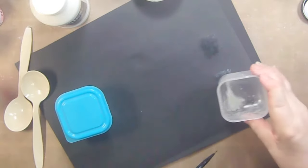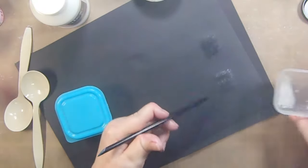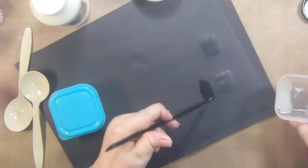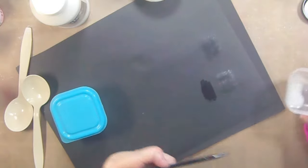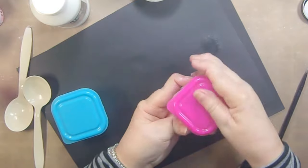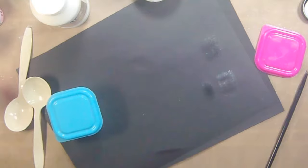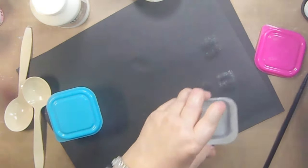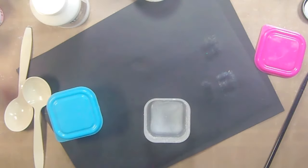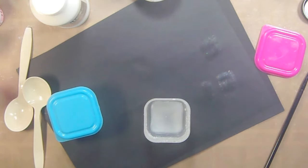So if you're going to do this, you might want to add more water to this one, because as I said, this one has a lot of glitter in it, but it's completely up to you. The thing I like about doing it like this is you haven't committed. I'm going to add quite a bit more water to this one because I'm going to make it pink. This is the one that originally just had mica in it, and the gum arabic. So I'm going to add a little bit of the pink mica because I want to give it a try and see what the pink will look like.